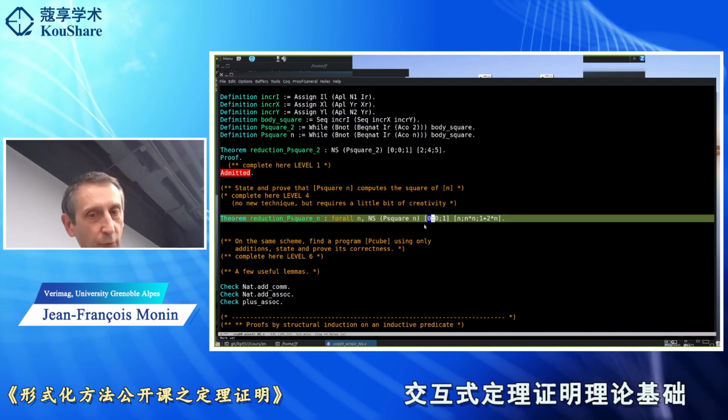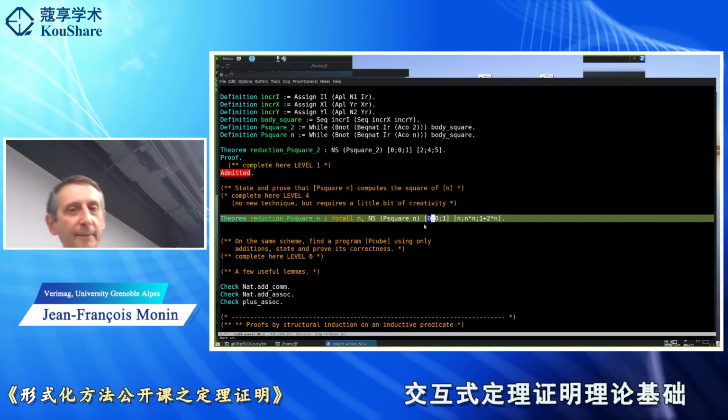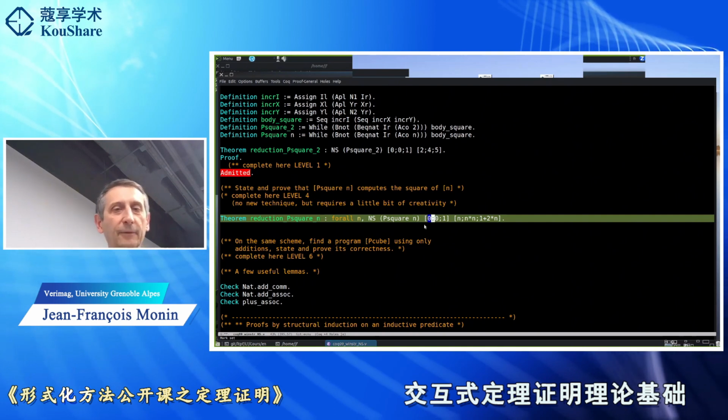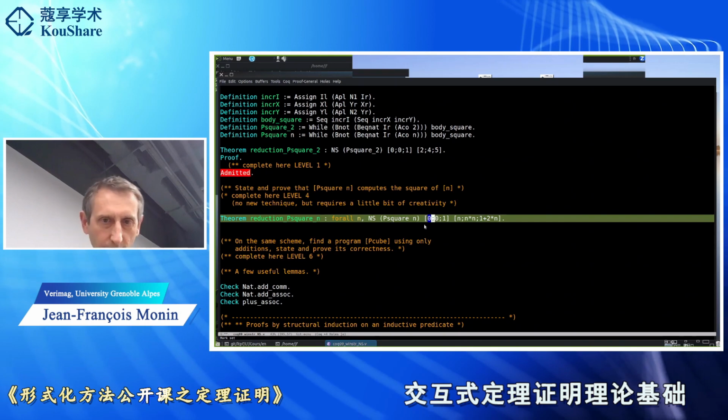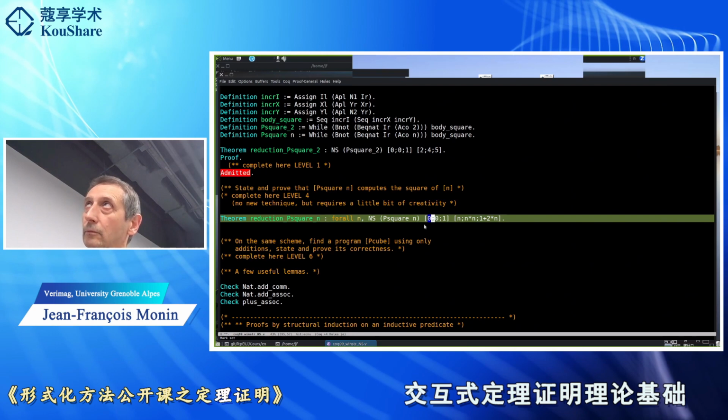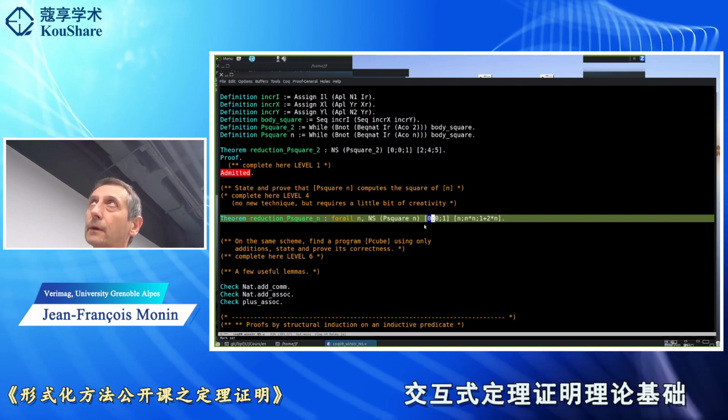So you have to perform the body of the loop once, and after performing the body of the loop once, oh no, it's not okay. Sorry.